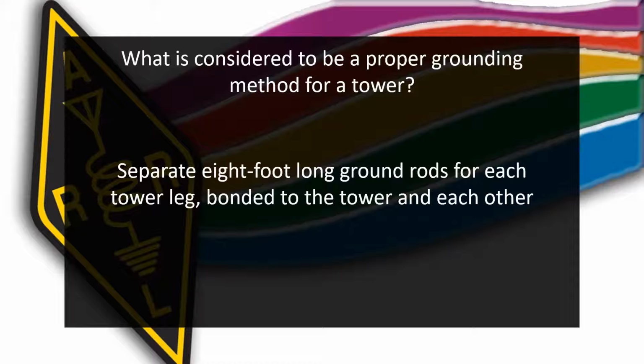So for a tower, they want you to ground each leg, and they're all grounded together. So that reduces the chance for potential. And it's all because when the lightning hits the thing, it creates all sorts of potential.